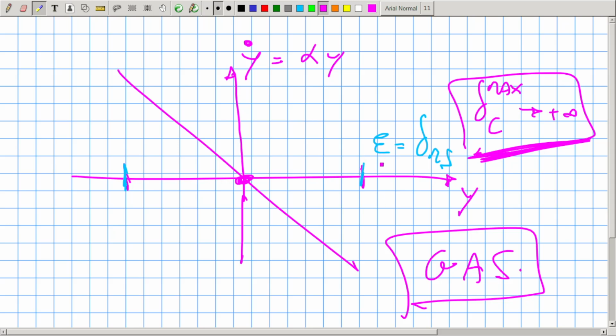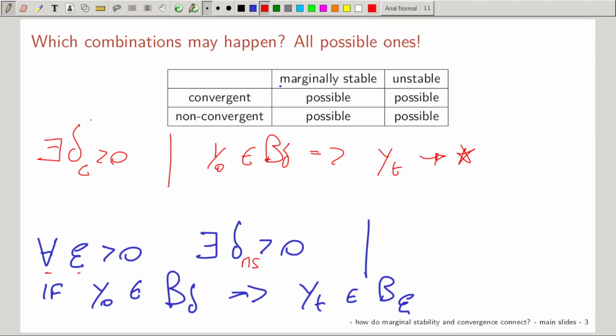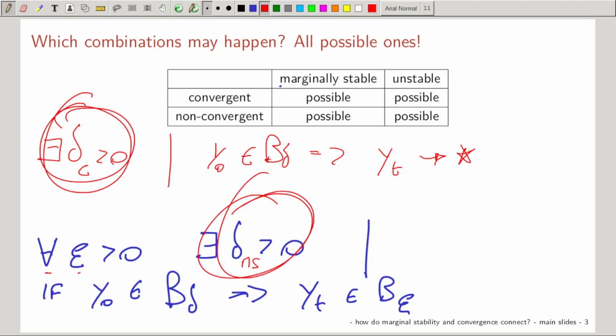Together. If I take a certain epsilon, the delta marginal stability has to be at most that epsilon. You see? How much are we together, people? Please, are you following? So, the main point that I want to say: these and these are two different animals. Okay? And typically, if I want to have simultaneous marginal stability and convergence, I will have to choose which one? The maximum of the two or the minimum of the two? The minimum of the two, because they have to guarantee both properties. Are we together?